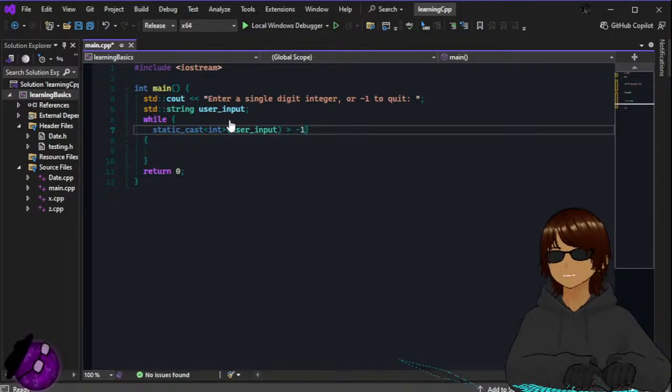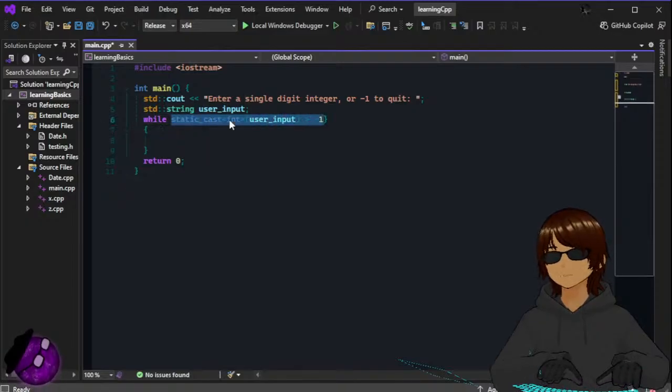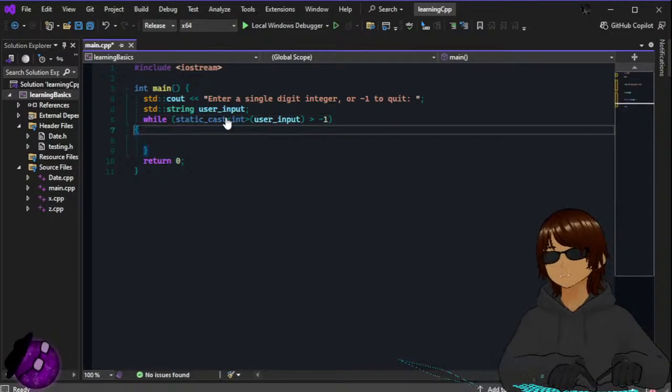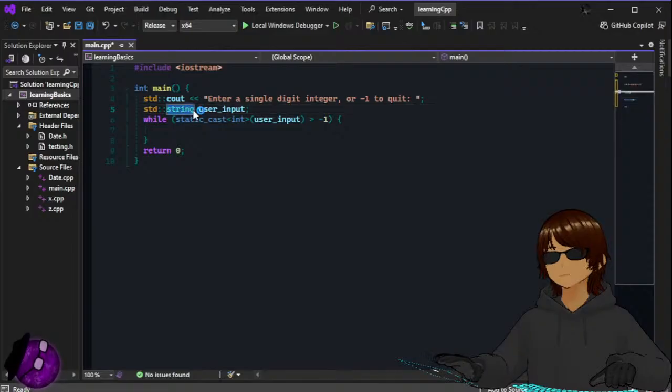Is more than -1. It should be these brackets. So this has to be an integer.